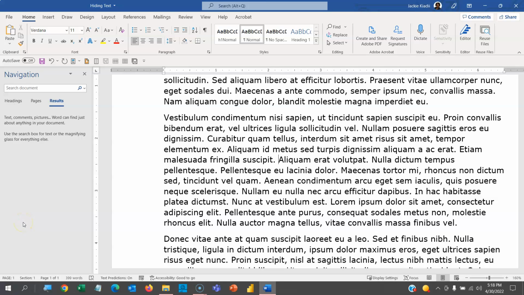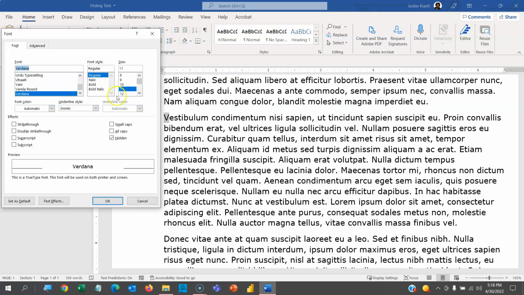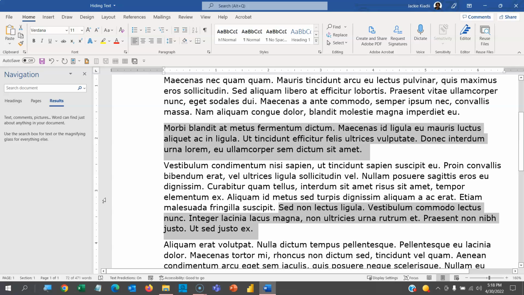Okay, now let's see if we can use this to also unhide it. So I'm going to right-click H1 normal, say select all 3 instances. Click the dialog box launcher and make sure hidden is unchecked, and all of the text reappears.